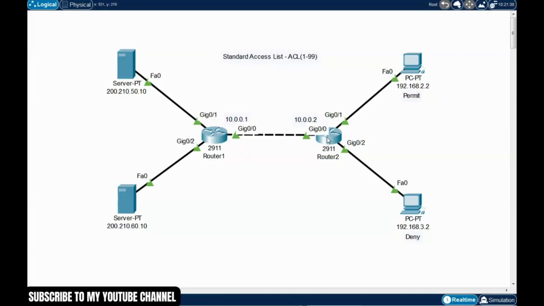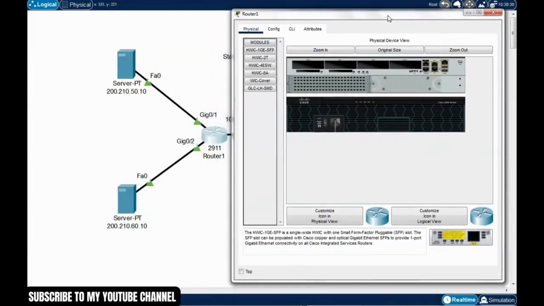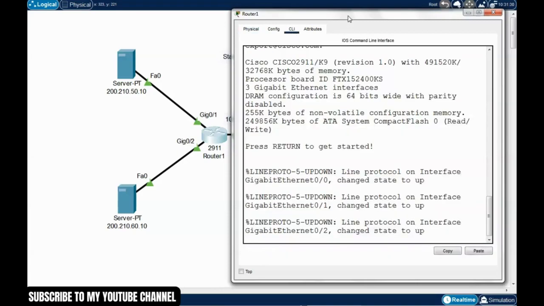We can create the rules in here and set the application on this router. But in this tutorial, just to make it simple, we'll apply it on this router since it's the closest to the destination.